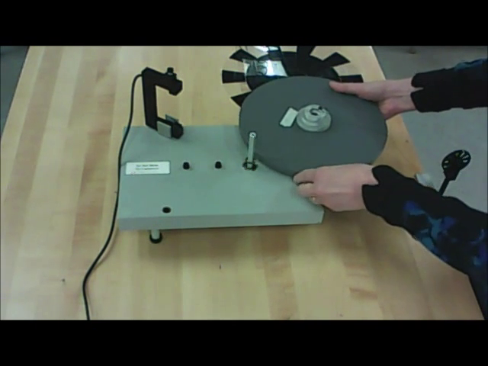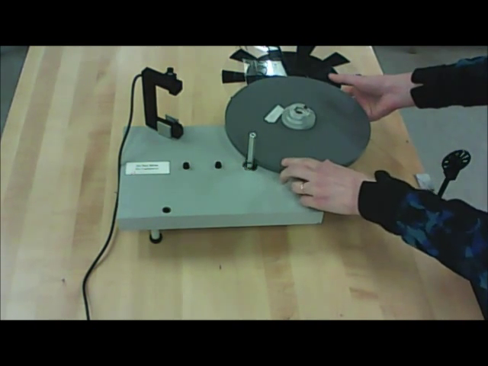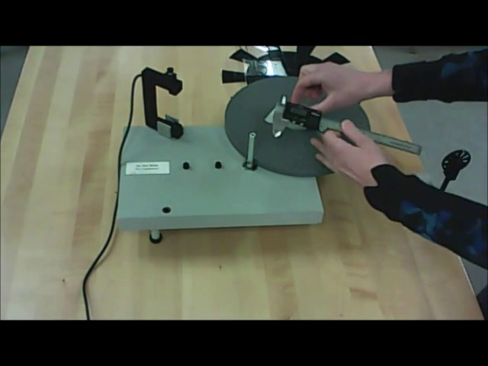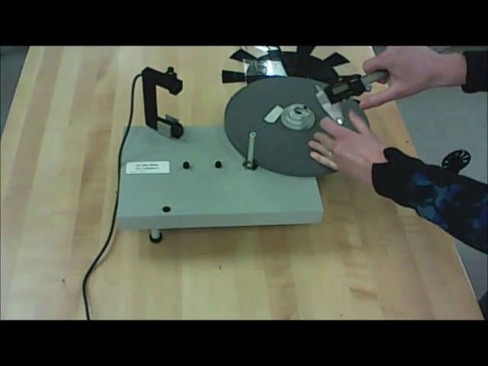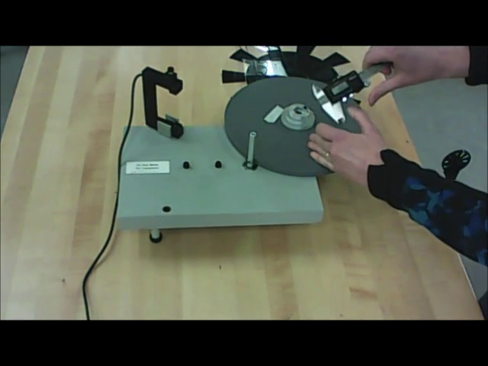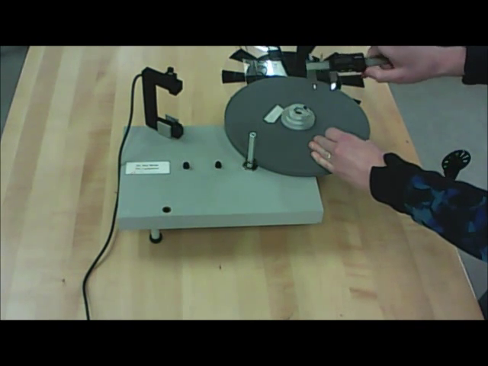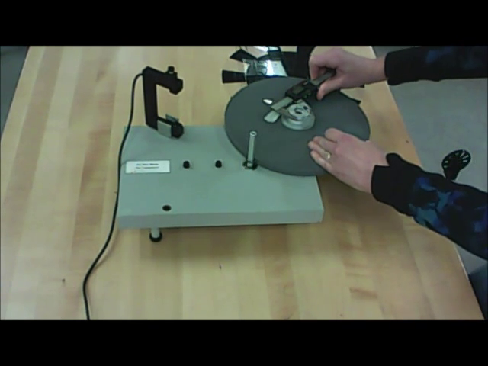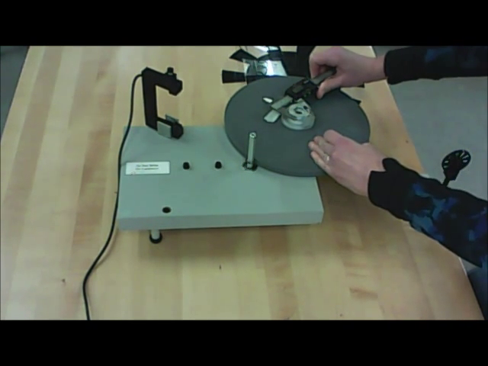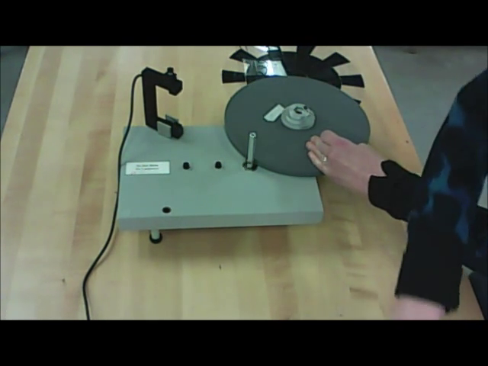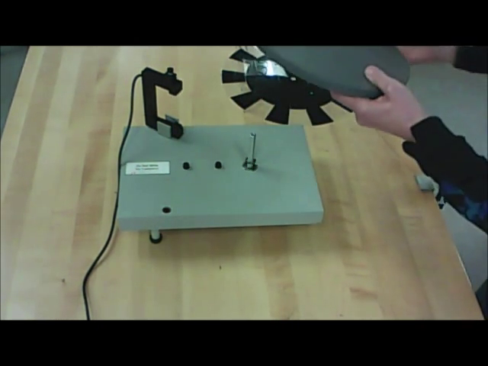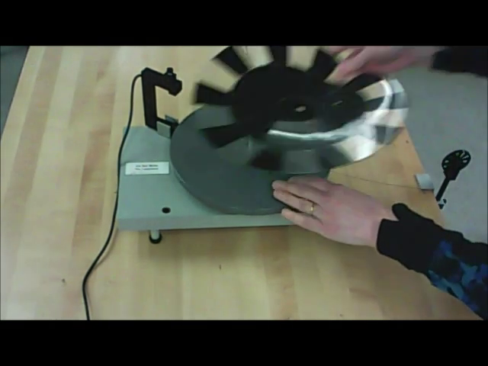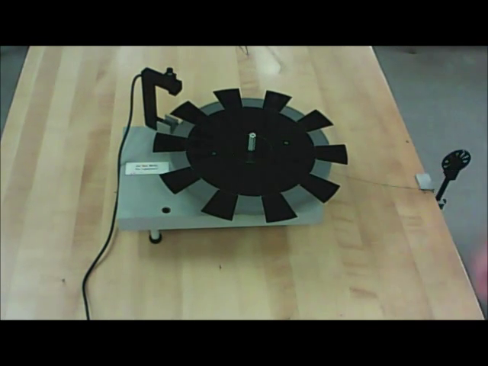So before you put this all back together again, however, there's something that you need to measure. And that is, you want the radius of this step pulley where the string is going to be wound up. So to get that, you grab your calipers, close the jaws, turn them on, make sure they're on the centimeter scale, on the millimeter scale, and then you want to get the diameter in here where the string sits, and then divide by two to get your radius, which is the quantity you'll actually need in your calculations. So you get that, and once you have it, you can then reassemble the apparatus and get ready for data taking.